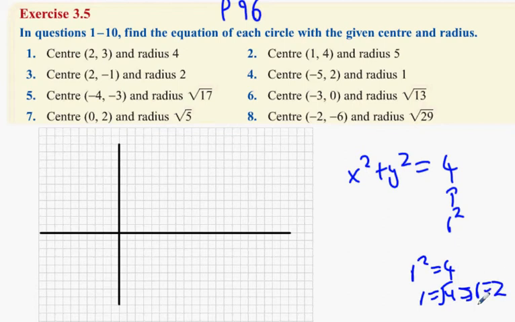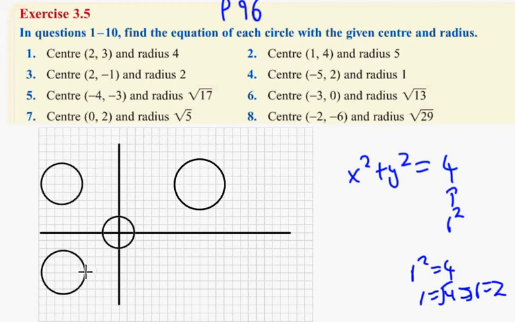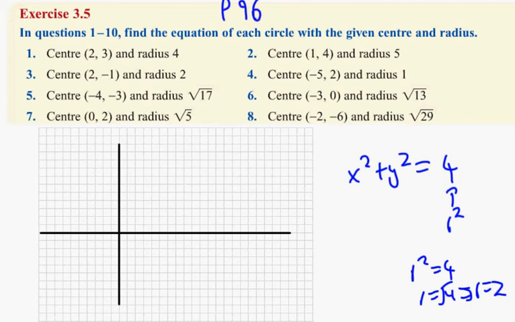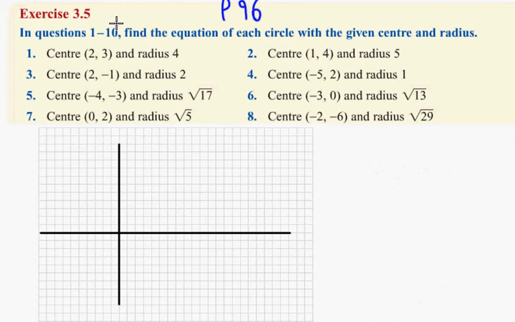Is that right? Now, most of us did that thing where it's always center 0, 0 and of radius 2. In these questions it's different. We're talking about circles that can be anywhere on the board. They can have any center they want. Is that right? So here's what we're going to do instead.